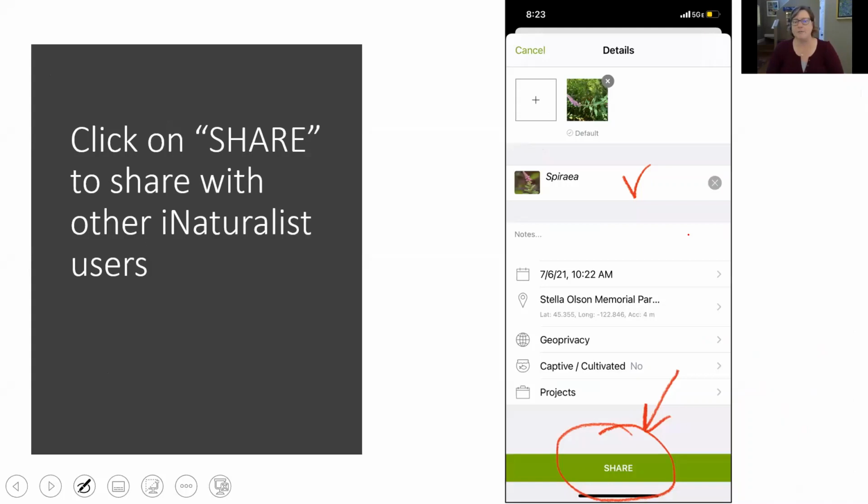this picture. So now I've got my picture up here, the picture I uploaded. I've got my identification based on iNaturalist, which I'm pretty sure is a Spiraea, but I don't know what species specifically it is. It's got all this other information here. And then I'm going to click share at the bottom. When I click share, it's going to send it out and make it available to anybody else who uses iNaturalist. Now you may or may not want to do this, and that's totally fine. If you just want to get the quickest identification possible of what you're looking at, then you are done.